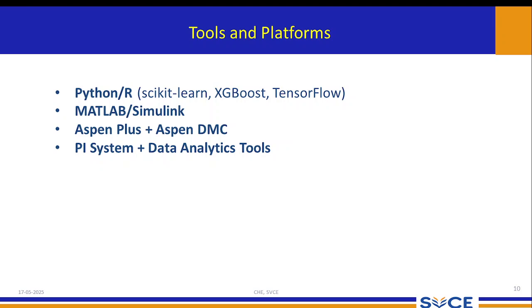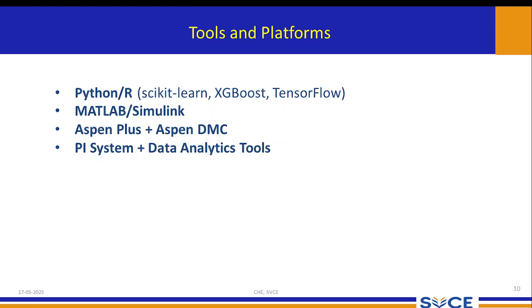Coming to the PI system, I would like to explain what the PI system is. Hope you understood so far what has been covered. If you have any doubt, please feel free to note it down right now and just ask me when you meet me during the face-to-face session.